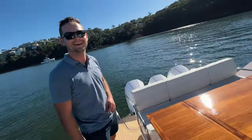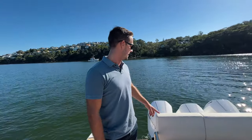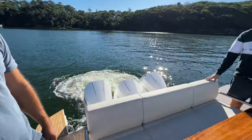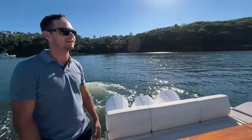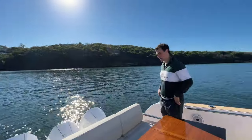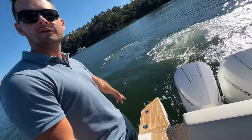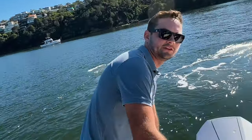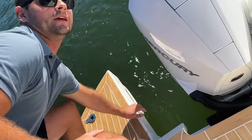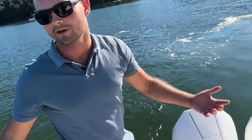Wow. How is it with the wind and the swell? Is it still pretty accurate? Yeah, it's good. It has to work harder in a crosswind or with swell pushing it. Not as serene as an anchor. No, I must admit. It's more of a temporary thing for fenders and lines, or if you're a one-man band and you need to run up and down the boat. Are there ladders off the back? There's a ladder in the storage which goes in those two sockets there. And if you fall in on your own, there's also an emergency ladder down here which you can pull out, because otherwise you've got no way of getting in.